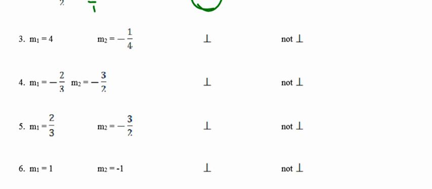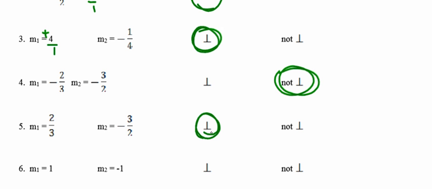Number 3, again, I'm going to put that first number over 1 to turn it into an improper fraction. So these guys are reciprocals of each other. I've got one that's positive, one that's negative, making them negative reciprocals. That's going to make them perpendicular. And I can go on and do the last two in a similar fashion. These guys can't be perpendicular because they both have the same sign. These guys are perpendicular. And then the last one is kind of interesting.